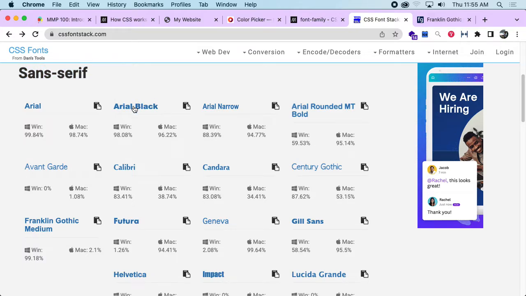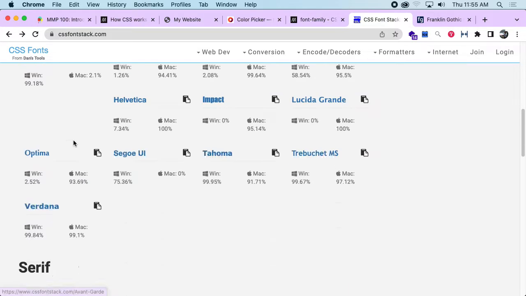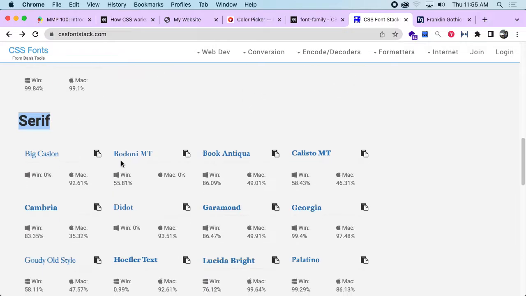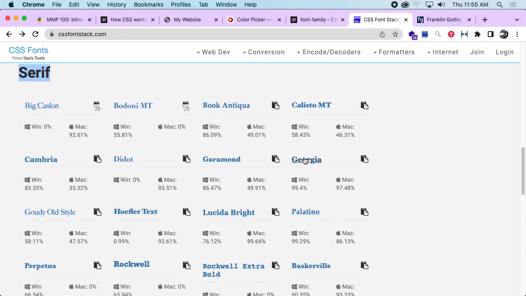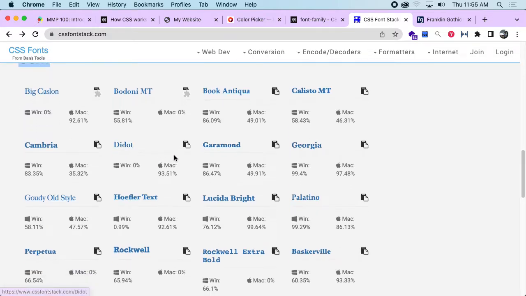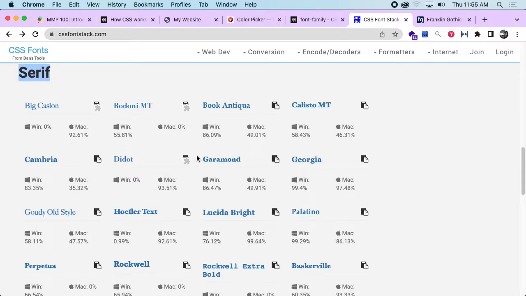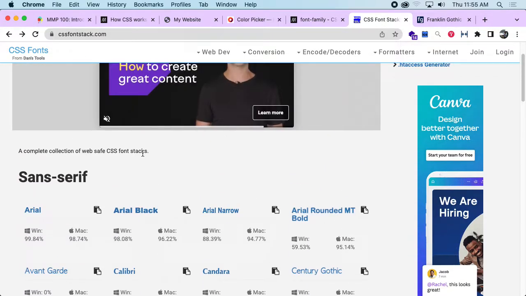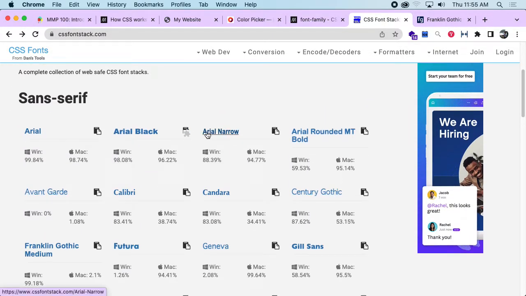It means that it doesn't have the little feet. These are serif fonts. So you can see they have little feet poking out at the bottom of the different letter styles. So serif fonts are usually for more print related stuff. They look a little bit more serious, and sans serif fonts are for more web or more design oriented things.